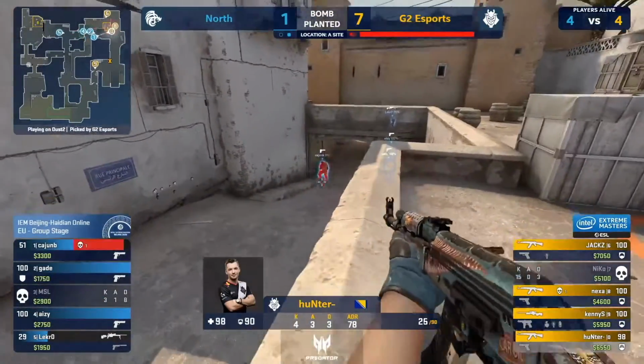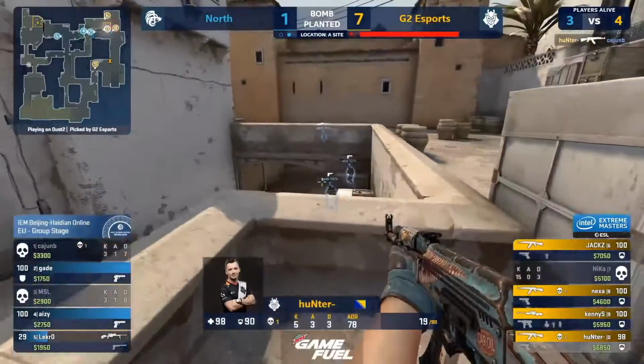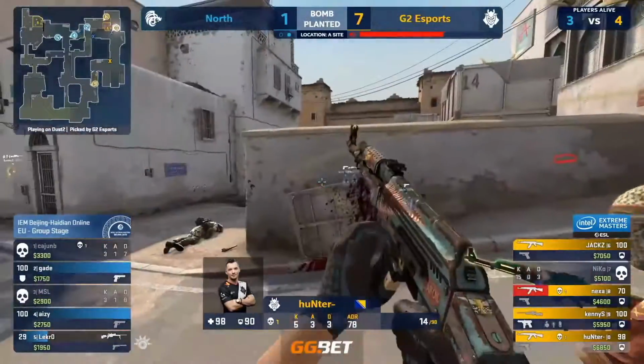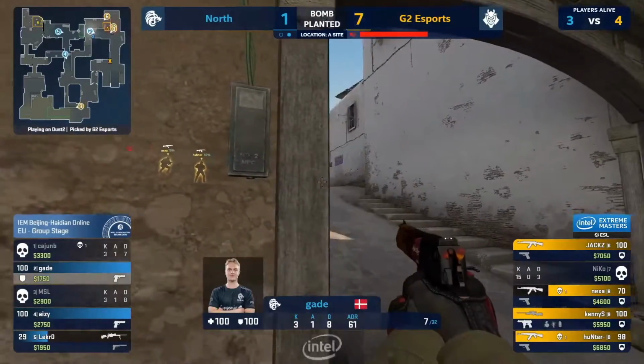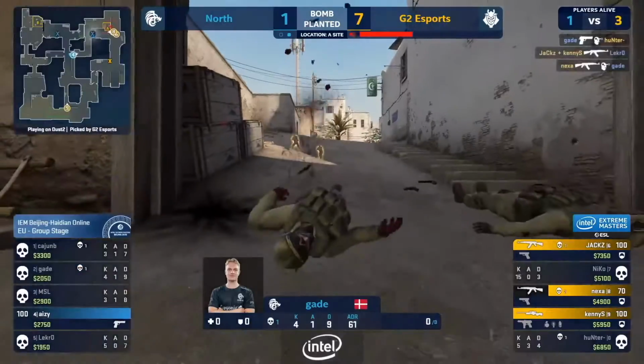Hunter's got a perfect angle. Cajun misses his shots, and well, now locked out. Aim map begins. Gade is still down there and confirms it with a miss of his own. Love tap. Yeah. Sorry, buddy. Oh, that's going to be the 8th on the board. G2 just continue to storm forward. 8-1 now as these final few players are going to see what damage they can do.